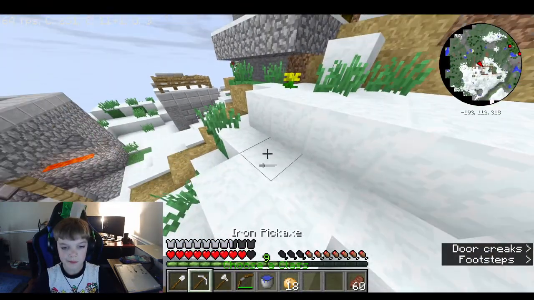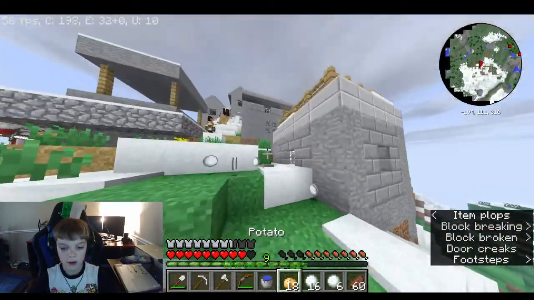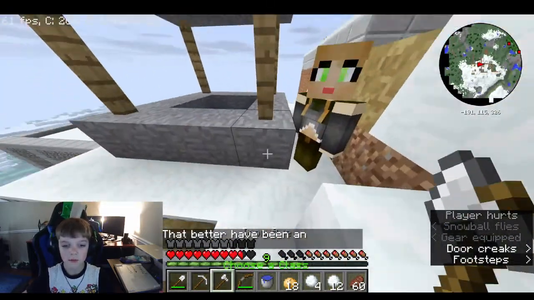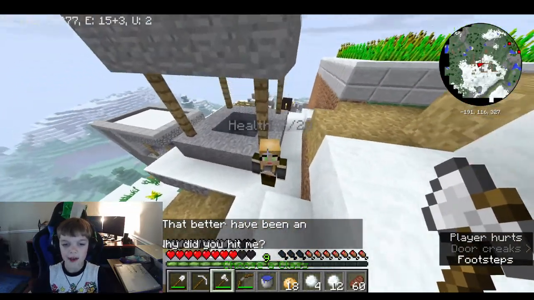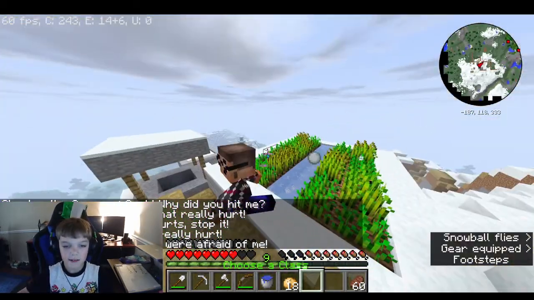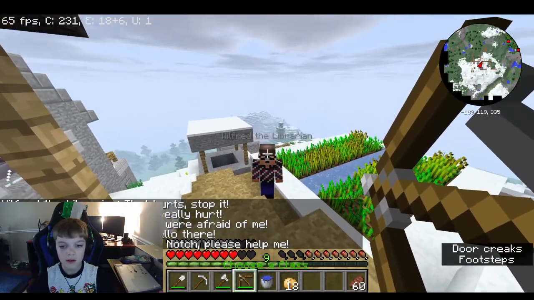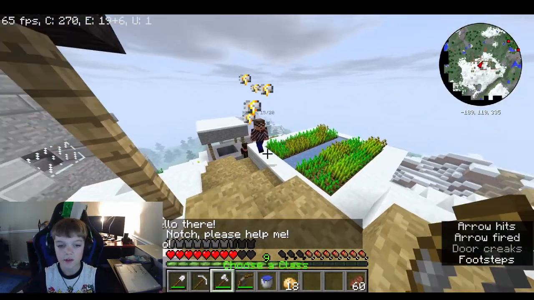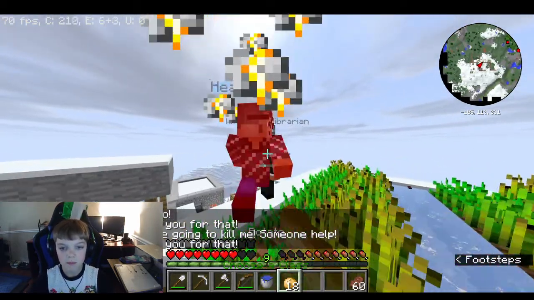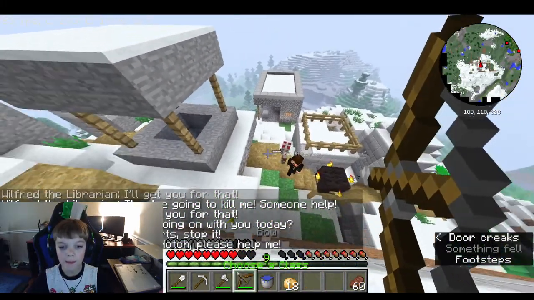Alright. How about we get some snowballs? Snowball fight? Anyone want a snowball fight? Hey! You! Hey, don't hit me. Hey! Don't. Hey! Snowball fight! Witty? What the freak, Witty? It's 360, let's go. Watch this, I could just go. Die, you son of a crap.